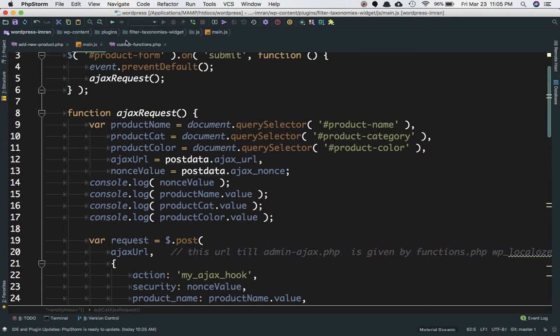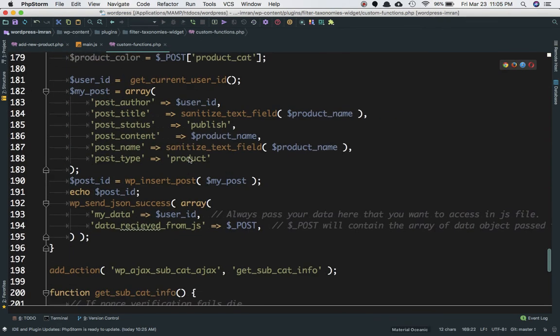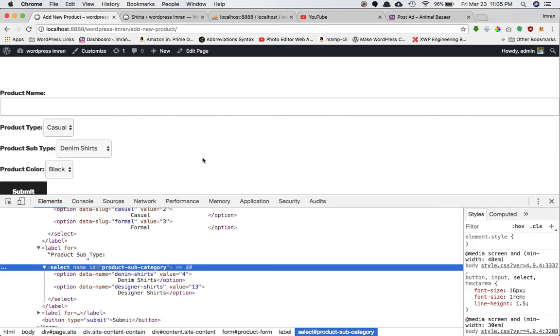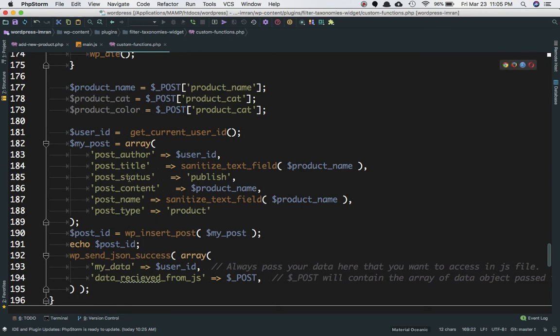Okay, and then we're going to get the title. So title is basically the product name, which is this basically, and then we're going to get the product title. Product status is published. Product content is the product name. Product name is obviously the product name, but we sanitize the text field for security purposes.